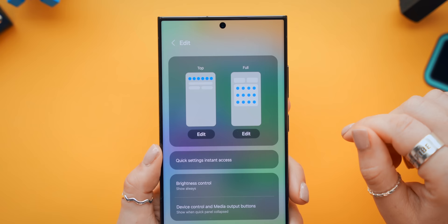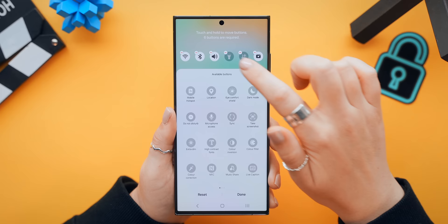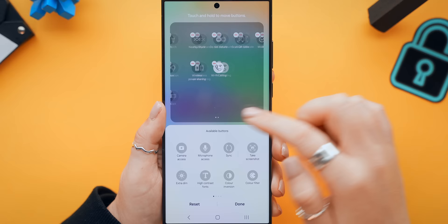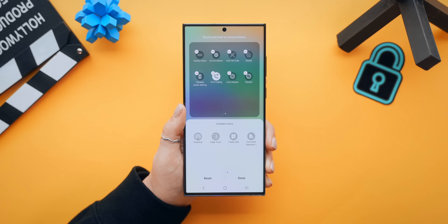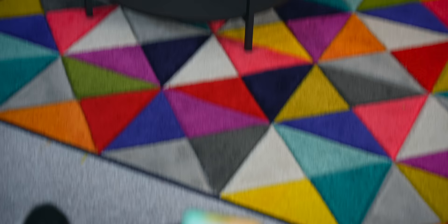If you tap on the little pencil icon you can choose exactly which icons to edit — your top main ones where you can have up to six different icons, or the center block where you can have as many as you'd like. You'll also find a new quick setting instant access option, and if you turn this on, when you swipe down on the top right corner of your screen you can instantly open up the full quick settings panel. Simple and easy.